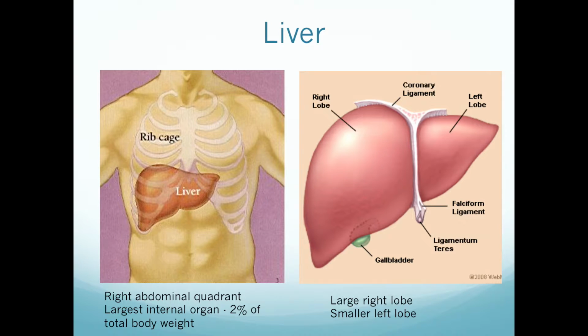Those are held together and in place against the wall by the coronary ligament, which is associated with the falciform ligament ending in the ligamentum teres, which you see here at the bottom. That's actually a remnant of the fetal umbilical cord. So, fun association with development. And hiding behind the liver is a gallbladder. The gallbladder is right next to or behind a healthy liver.